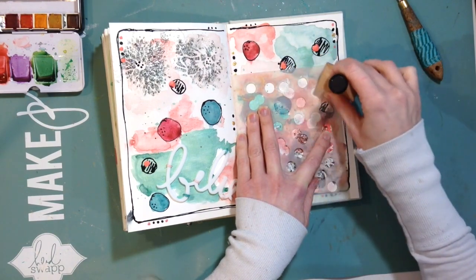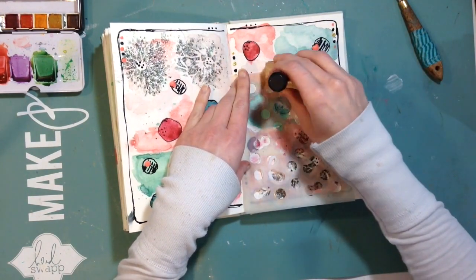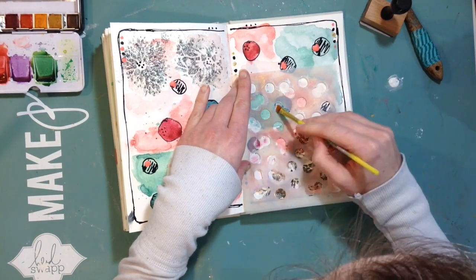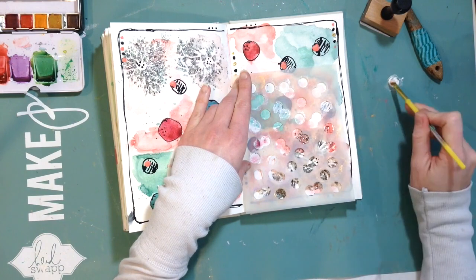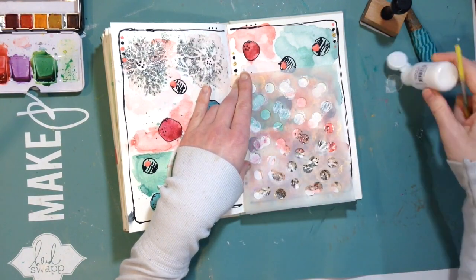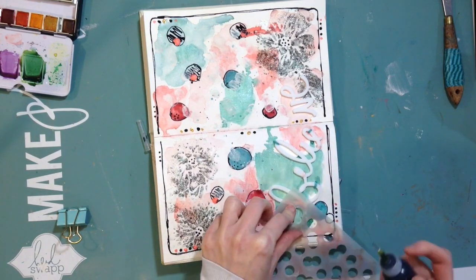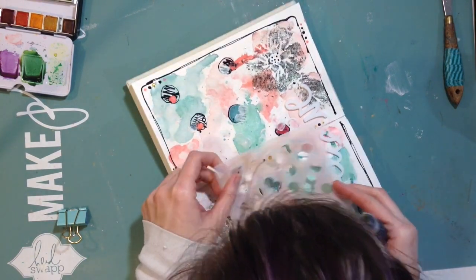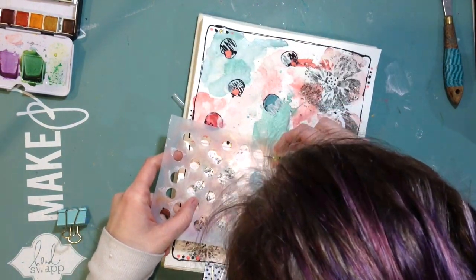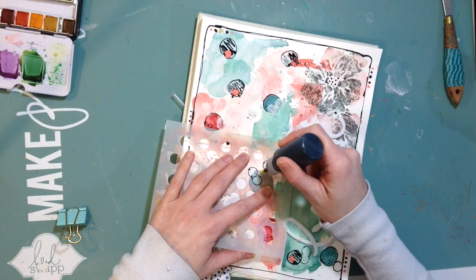I'm using a stencil at this point, hoping to tone down some of the circles. I should have just done this step and left it. I'm using white Acrotones, but Acrotones is super light and very translucent — you really don't get the opaqueness I was wanting. I tried to add a little bit of Dina Wakley paint but even that wasn't enough. I could have grabbed some white gesso — I usually use clear gesso because I want a lot of color on my pages.